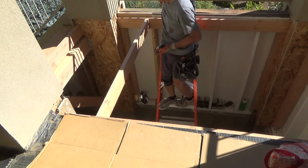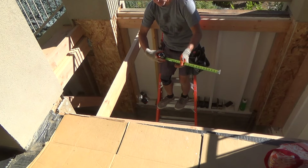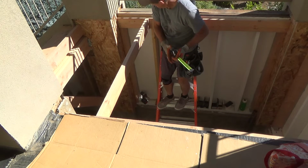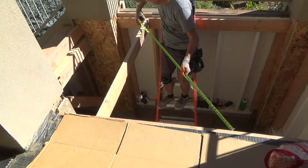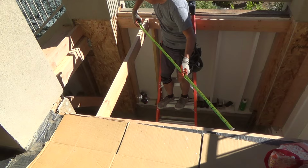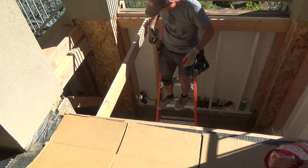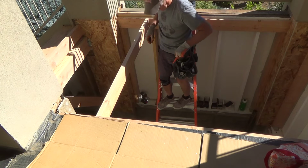3, 4, 5. Okay? And so now, if I take the tip of my tape measure, and I have to read the inside edge here, drum roll, I've got to hold it right there, and I'm not at 5 feet, I'm at 59 and a quarter, and I should be at 60. I should be at 60 inches. Okay, so I know this is not square with that.